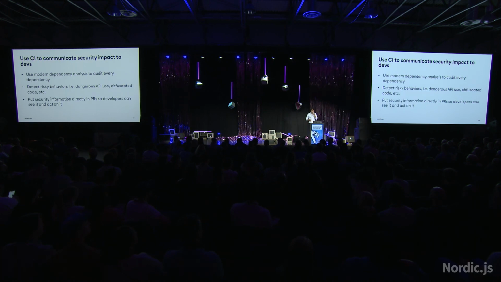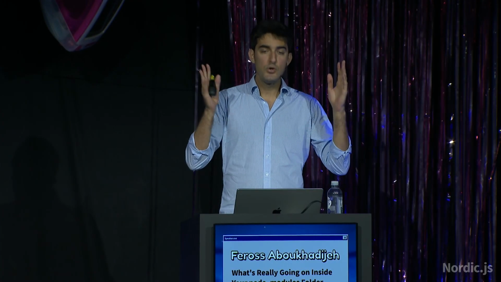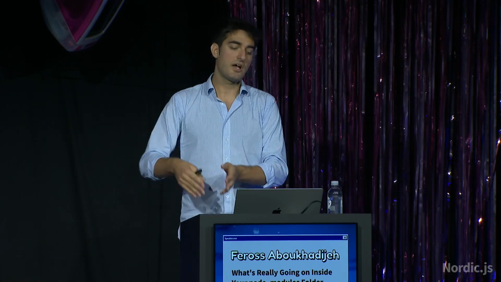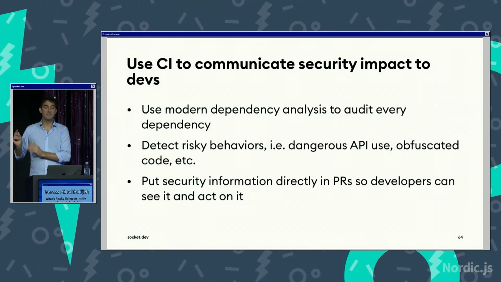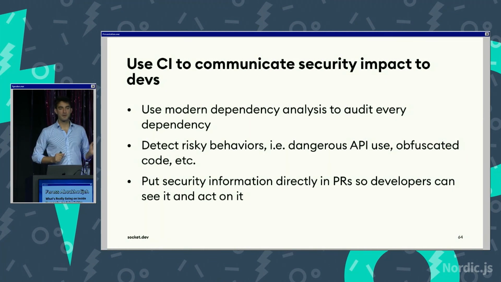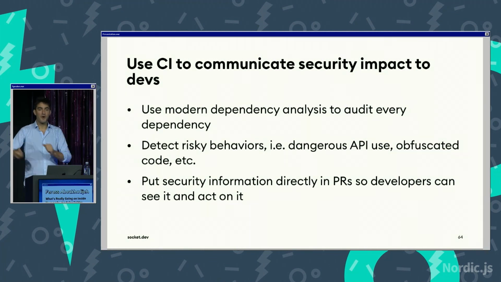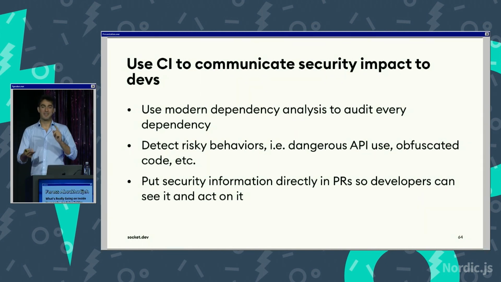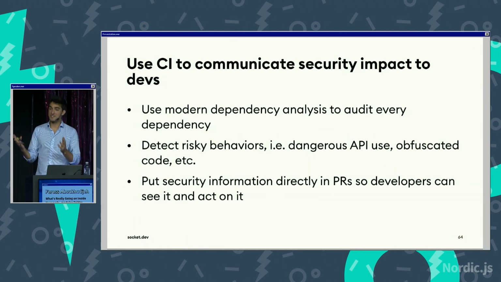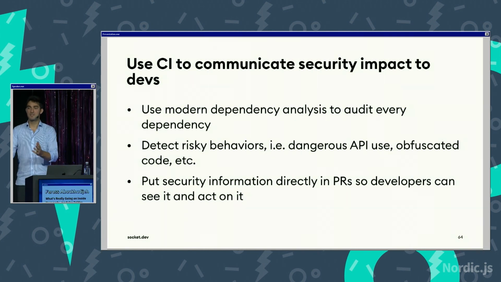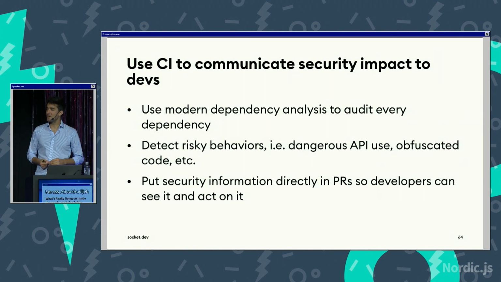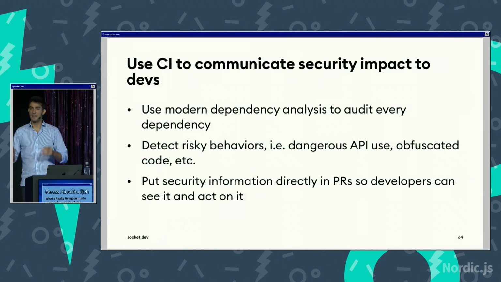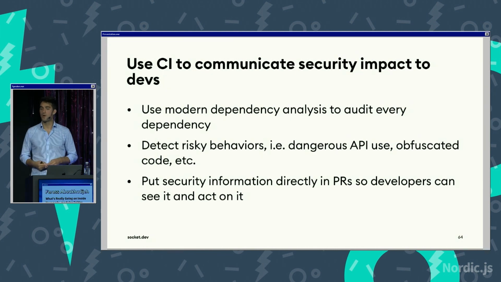And so CI is a really, really good place to do this because you can use modern dependency analysis tools like Socket or others, and you can audit every dependency change. So if you've been using a dependency for 2 years, and then suddenly, tomorrow it comes out with a new version that needs to read your files, talk to the network, contains obfuscated code, and by the way, a new maintainer was added yesterday. All those risk signals can be surfaced to the developer so that they can ask themselves, hey, does this package really need to talk to the network? Does this really make sense? And they can click in and see what exactly it is going to do. What is it going to do when it runs?